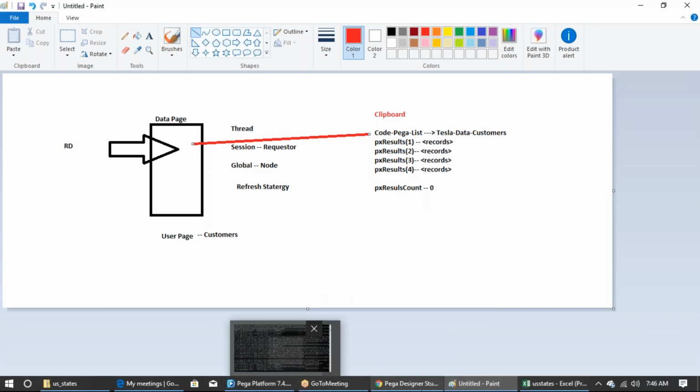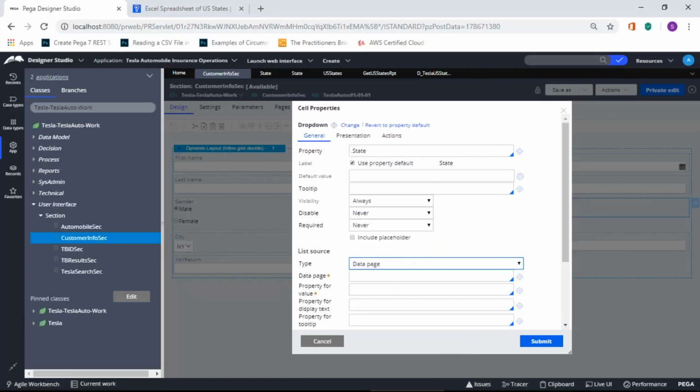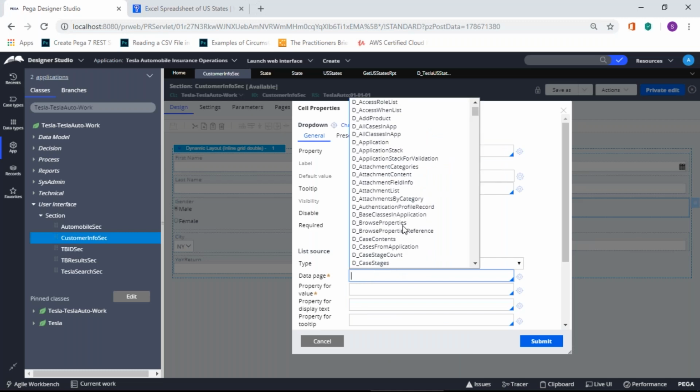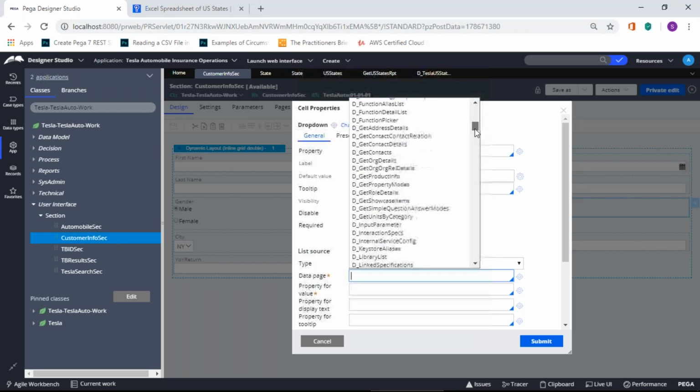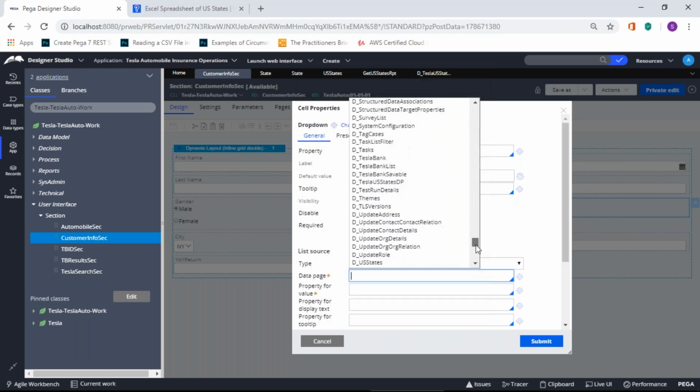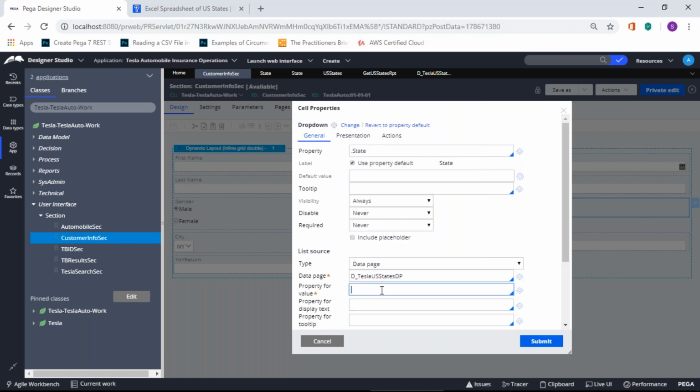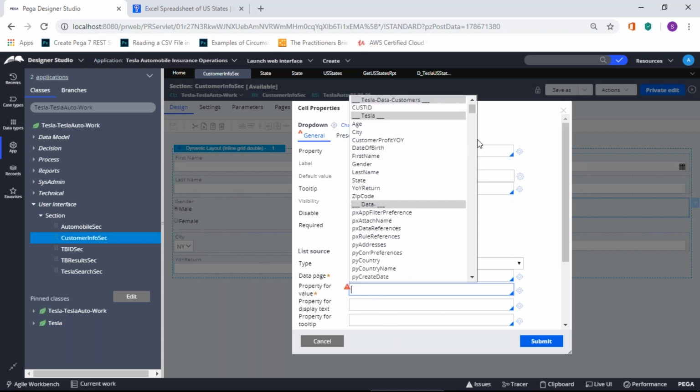Okay, so I go here. Right now I'm populating to a database. It asks me for the database name. Remember, I gave you the name Tesla because I'll get lost here. It is also creating Tesla. Okay, this is what I created. It asks me which property value to store. This is property for value, property for text.